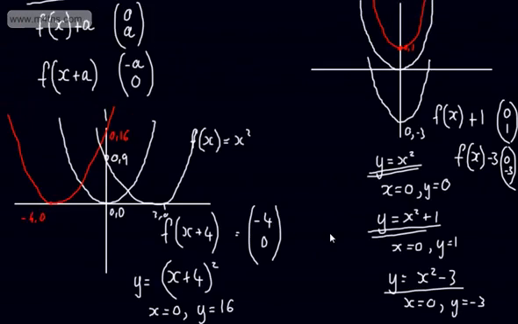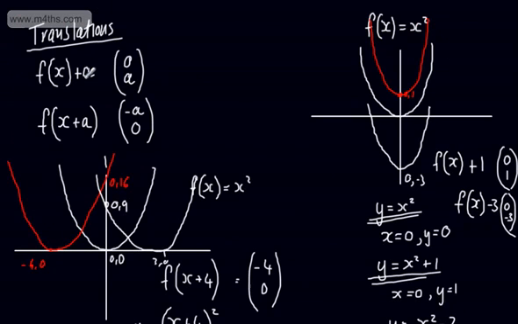So there we go, translations. We don't alter the shape of the graph, we just move it. They're translations. Let's move on and look at reflections. So reflections, as before, we've got two different types of reflections. The first one we're going to look at now is minus f of x. This is on the outside. The minus is on the outside of this argument, therefore it should now be affecting the y coordinates.